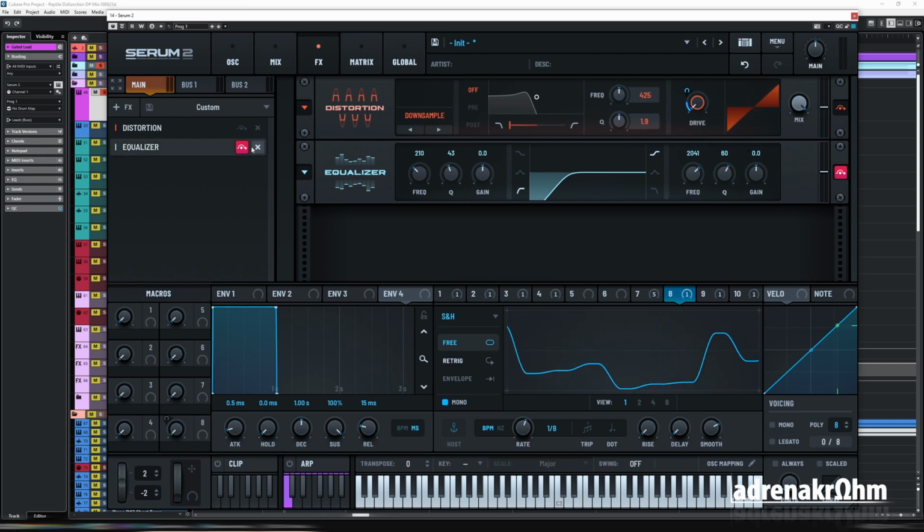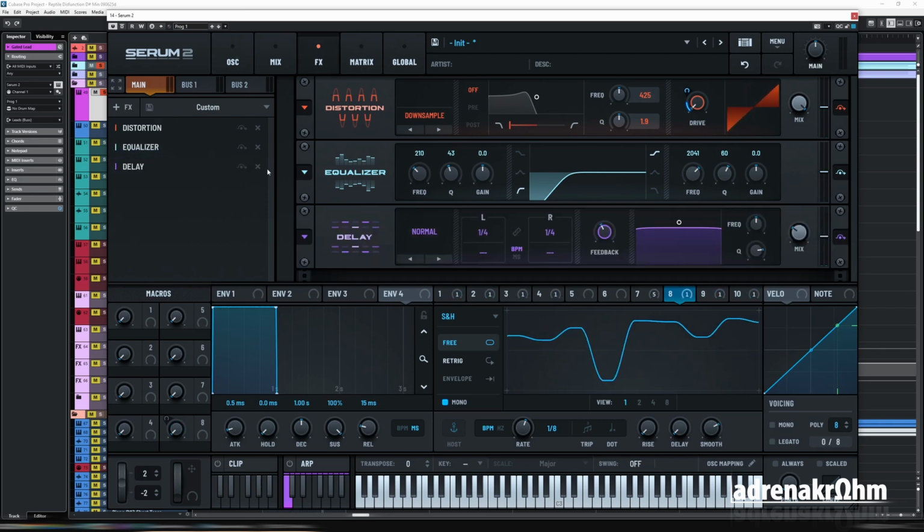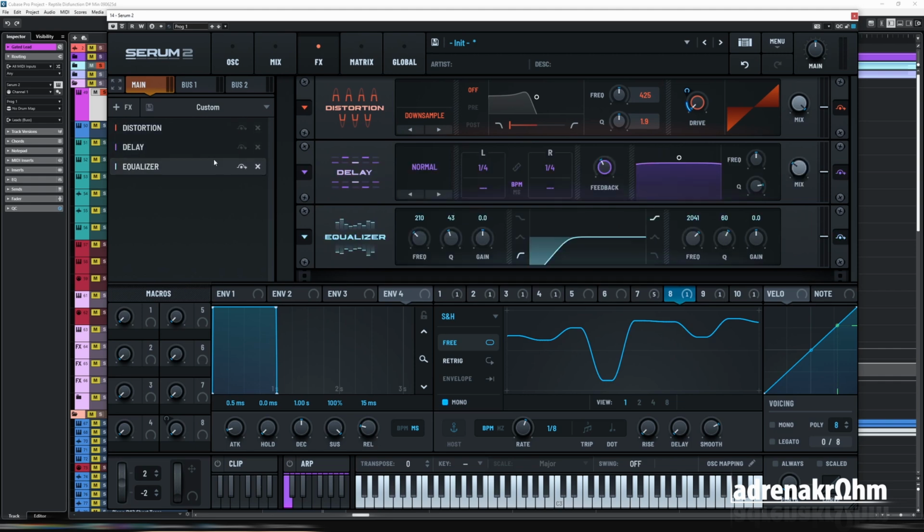Downsample works well, I think. Let's just turn the EQ on. It shouldn't really do much because we have a bandpass anyway, but I like to keep it on just to basically play it safe. Let's add our trusty delay. Let's put that right at the top, or sorry, after distortion. 1/8, link them, turn that all the way up to dotted, and turn down the filter.